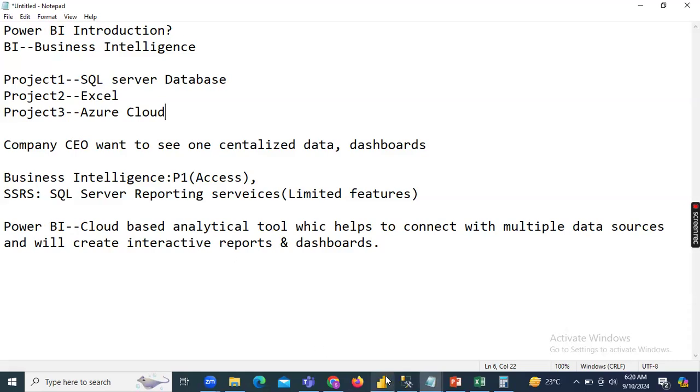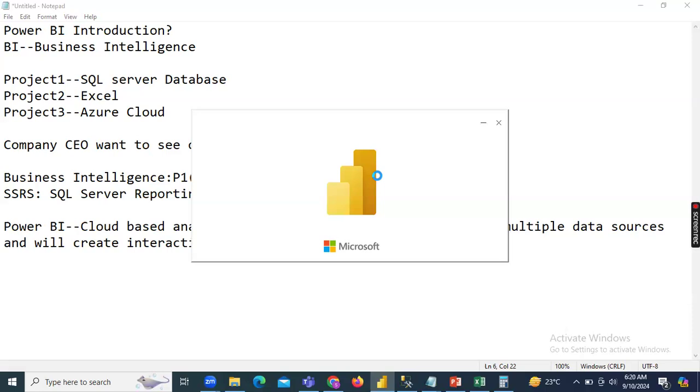Once again, it's opening. So I'll show you how to download Power BI. Don't worry. In Power BI, this is what we call the development version, that is Power BI Desktop. Power BI Desktop is a free application, completely free for developers. Anyone who has a laptop can download it easily from Google or any browser like Google Chrome. I'll provide the link and tell you the steps for how you can download it.